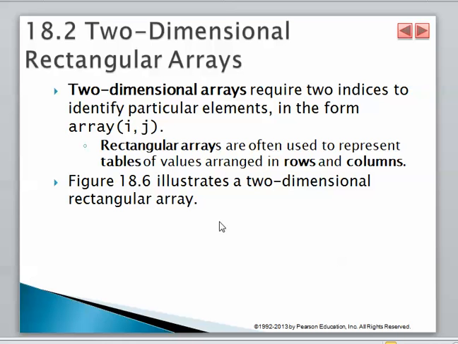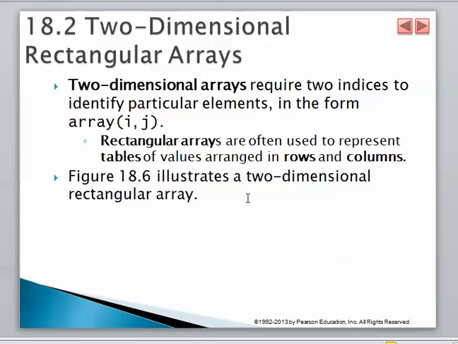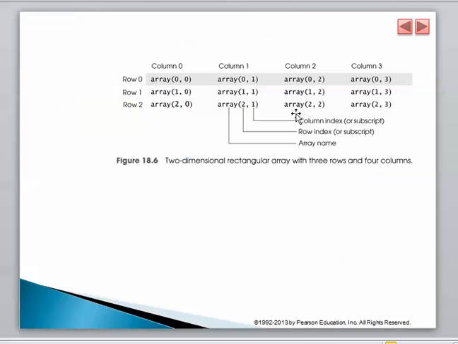This is going to be great to represent, for example, a table. Let's suppose I want to store all the elements of this table in one variable. In this case, this table contains 12 elements, so we need an array that is 3 by 4. It's 3 rows and 4 columns. How am I going to make the distinction of, for example, the first cell in the array? Well, I need two indexes. One index is for the row and the second index is for the column. So again, this is the way that we see the representation of the array.